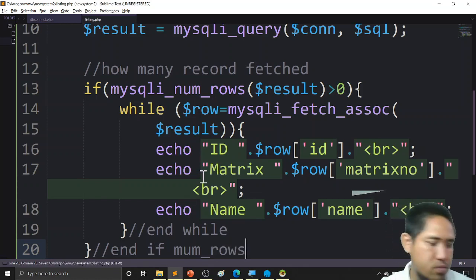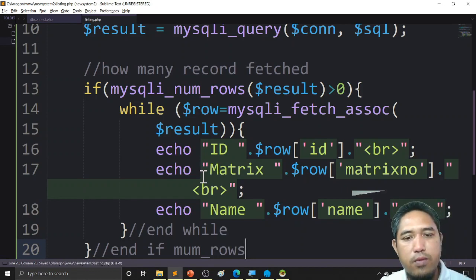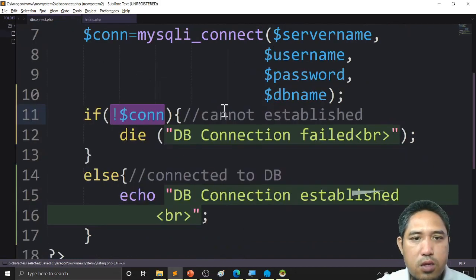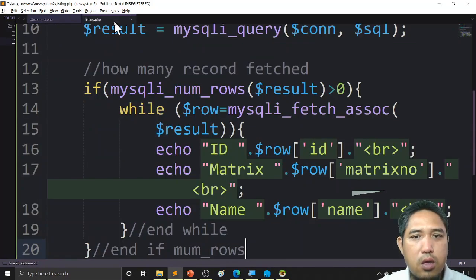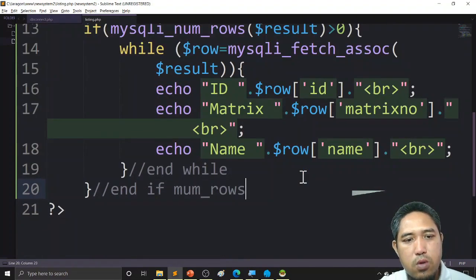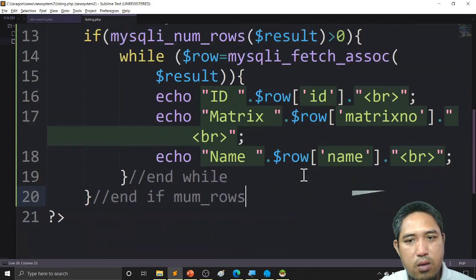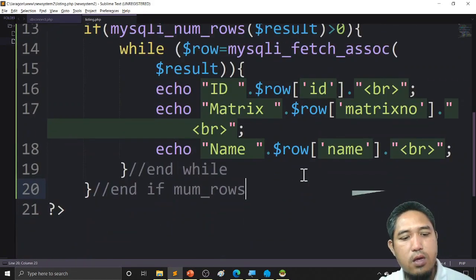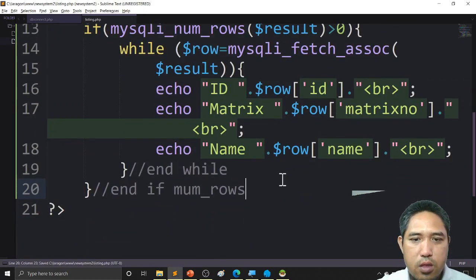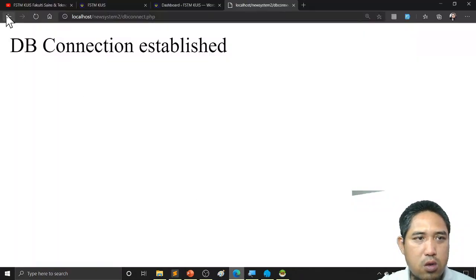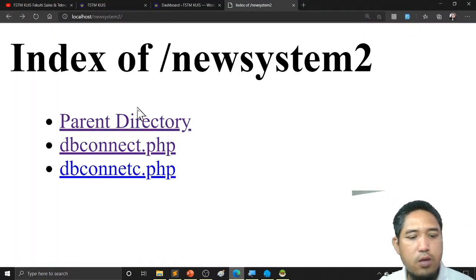So we assume that we have data inside. We assume we have a lot of data inside. By right, we have 4 records. And then after that, we just go to the listing.php.